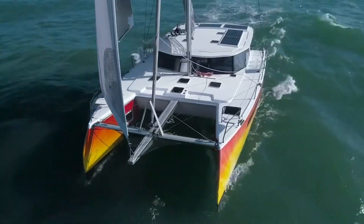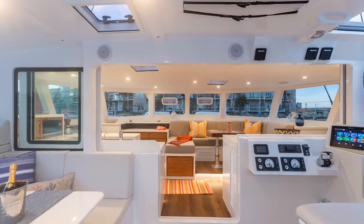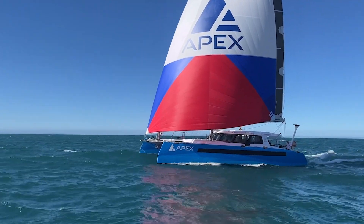We wanted to build for those who were not primarily interested in placing a boat into charter, but who wanted to go sailing on their own boats, either globally or regionally — a boat that was fun to sail, of a higher level of quality, and more focused on personal liveaboard sailing. The great news is that we got to start very slow and go organically, which gave us a lot of time to test, iterate, and improve our products. That's ultimately what founded Balance Catamarans.